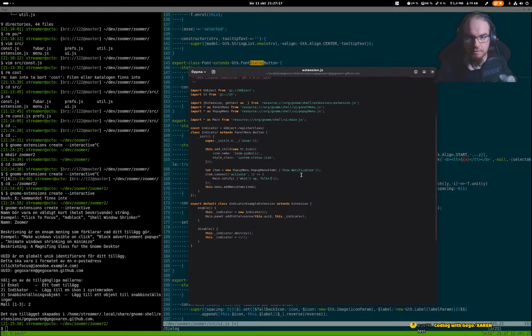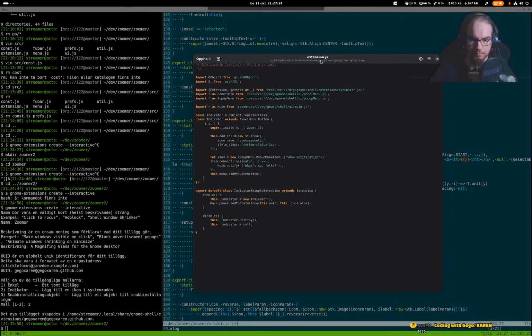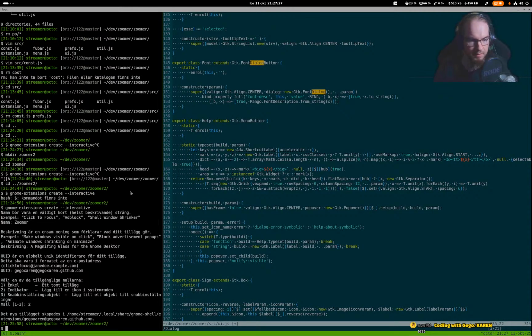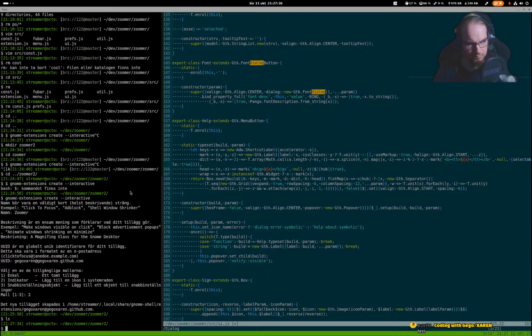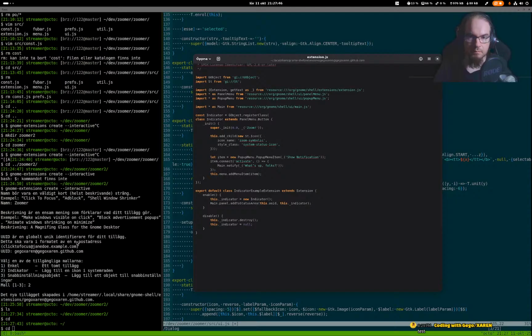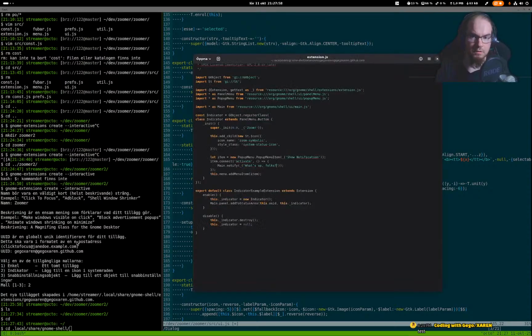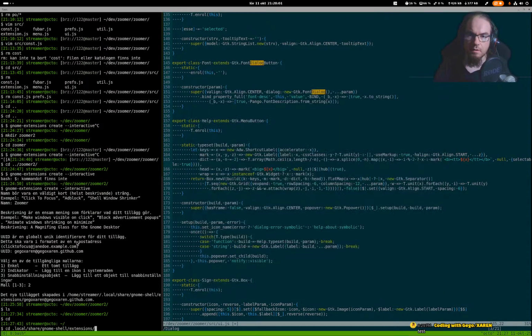Let's actually just save that, and then we can move this over to... oh, this is actually in the local share. GNOME shell extensions.